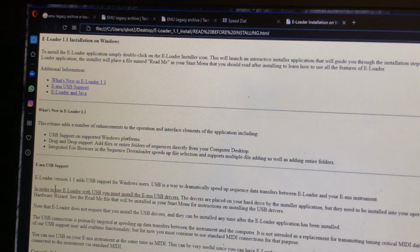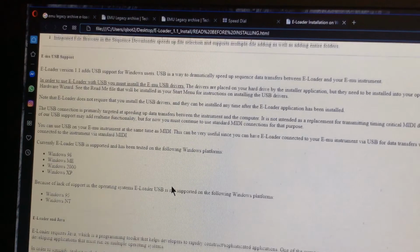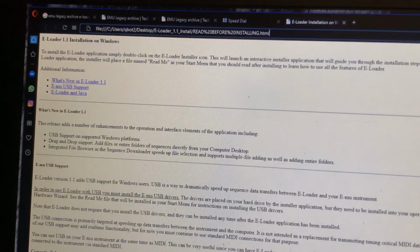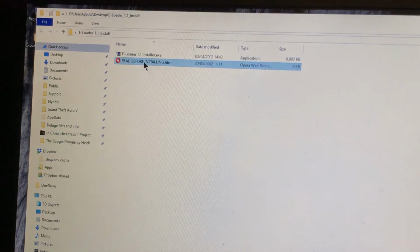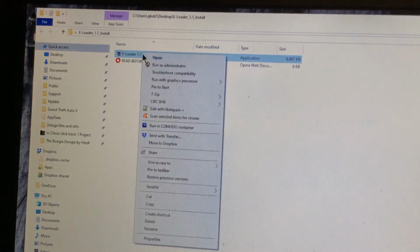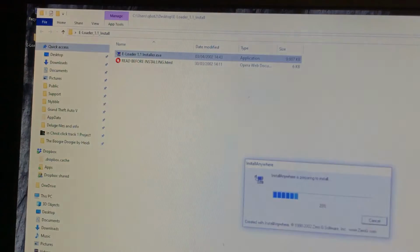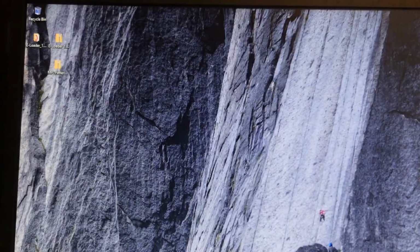Yeah, it requires Java. So if it doesn't run for you, it could be because you haven't got Java installed, which it shows down there. There's various reasons for it not to install, but usually if I now right click on there and go run as administrator, yes, I want to make changes, get rid of the folder.